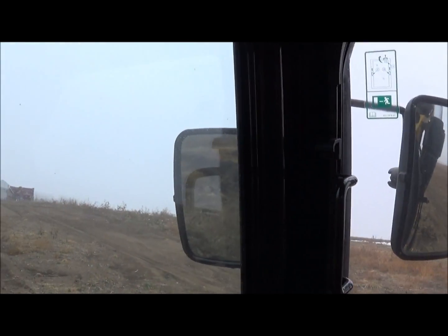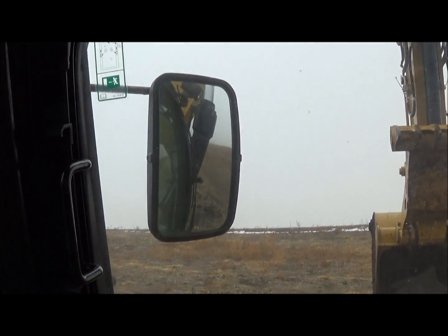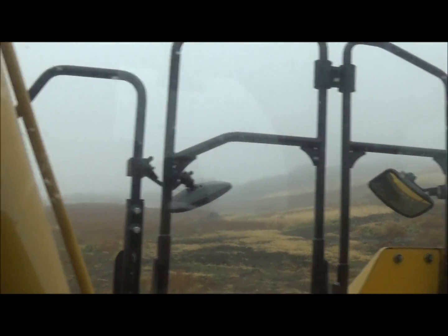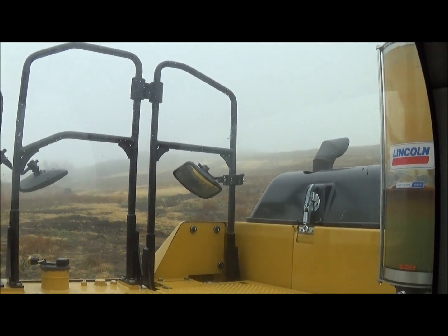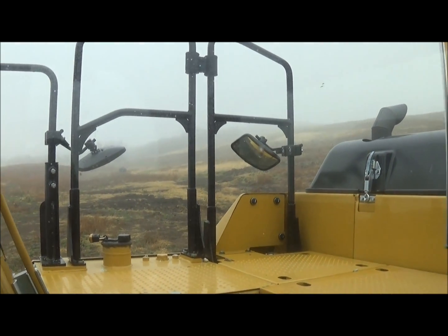The E-Series has these mirrors outside the cab - that one sees down the left side, this one looks to the right side of the body. And over there on the railings they have mirrors that look down the ground along the side. As you'll notice, the visibility behind you is quite limited on the E-Series machine, but given the way the service is and the way the body is designed it's a lot better machine. You give up a little bit of visibility for the newer designs.